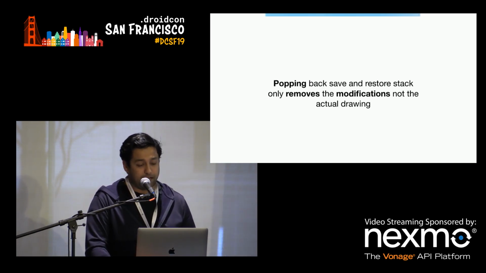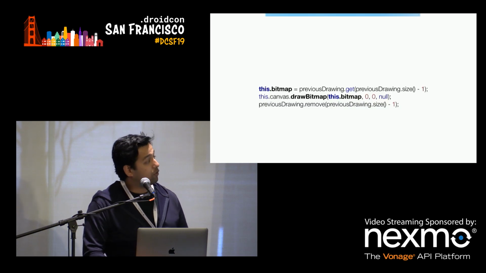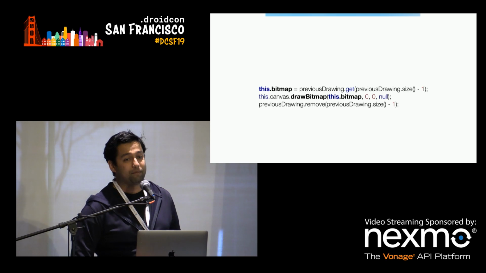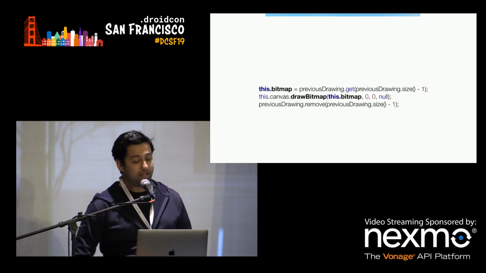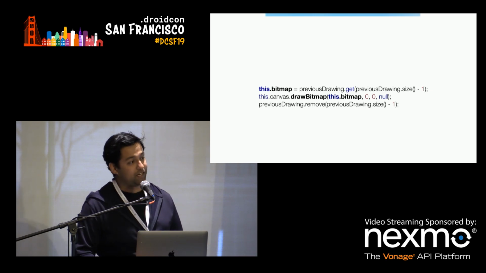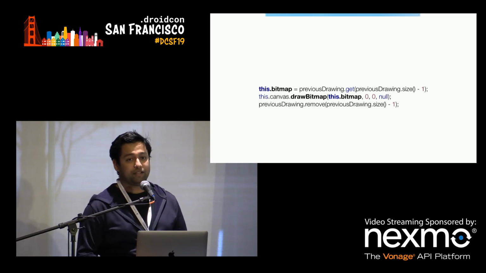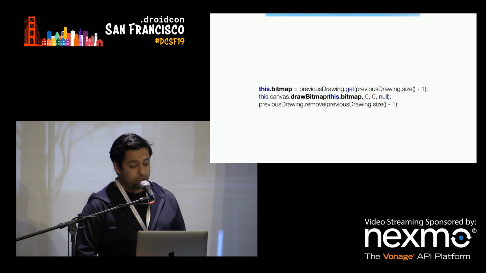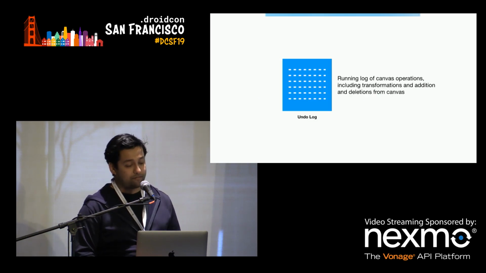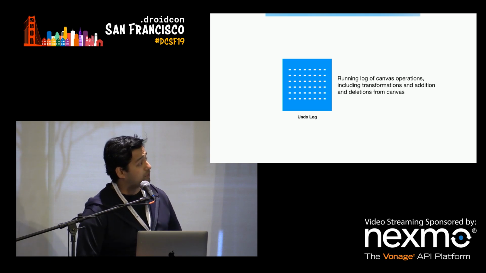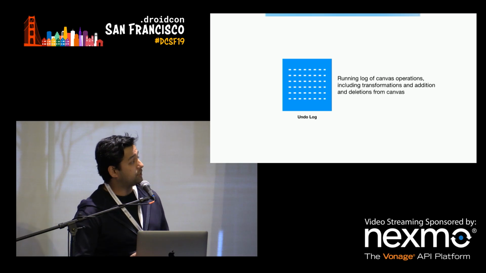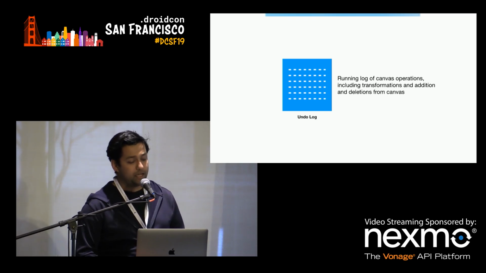That was also a bit of a challenge that we experienced. The first way you can do undo is to keep the last X number of bitmaps from the canvas in memory as instances, and then retrieve the last bitmap and set it to the canvas. But of course, there's a limit to it. There's a big memory constraint. So the other, more feasible manner is to have a running log of all the canvas operations. And this includes all kinds of transformations, like additions, deletions, and view transformations.